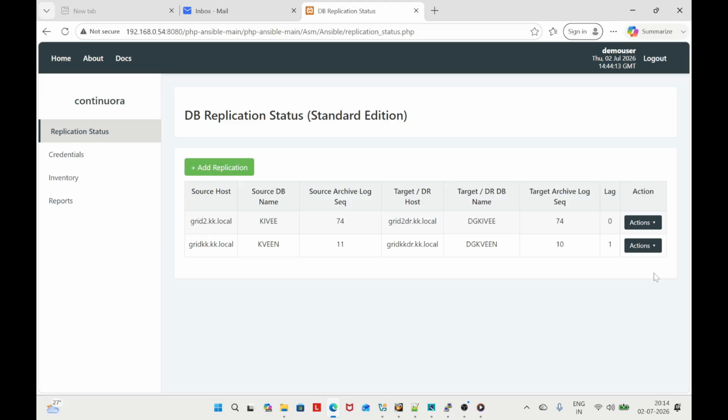You need to have the Continuora source and target agents, which take over this role. Once we see number 13 here, we'll proceed to the next section of the demo. As you can see, now the gap is 3, so we are good to go to the next section of the demo.